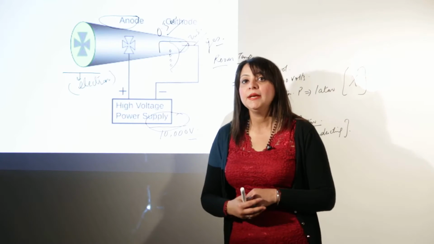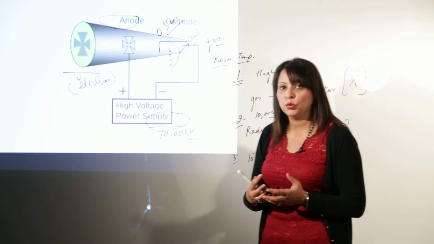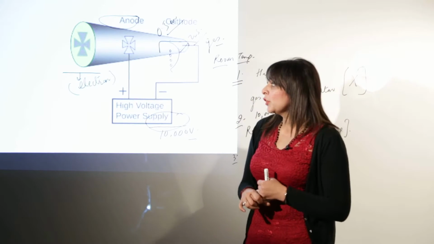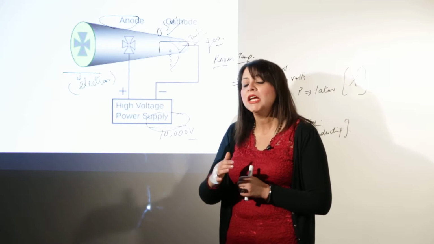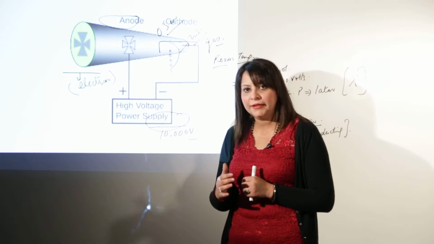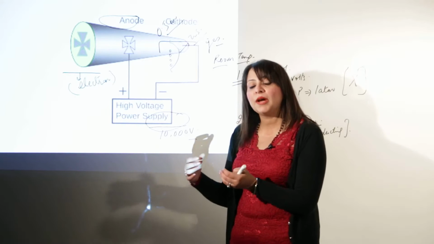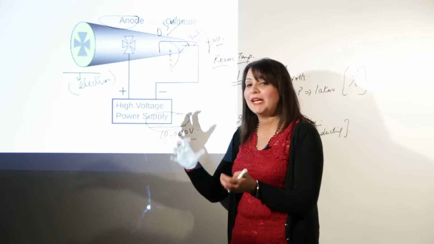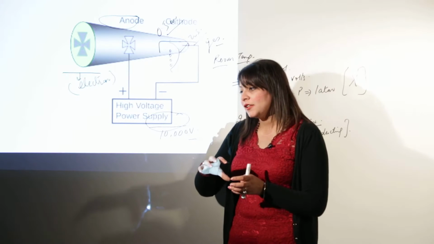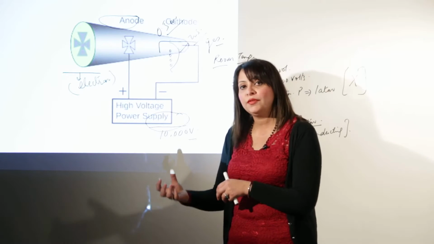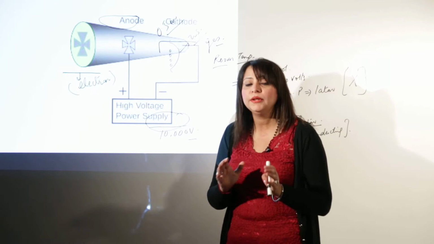Now we'll take up the properties of these cathode rays. What were the properties of the cathode rays? To know what kind of effect cathode rays can produce, we know that cathode rays are formed of negatively charged particles, electrons. But when I'm explaining the properties, I'll be using the term cathode rays for electrons, because we know cathode rays are made up of electrons. So whether I take the property of a stream of electrons or the properties of cathode rays, it is one and the same thing. So don't get confused.